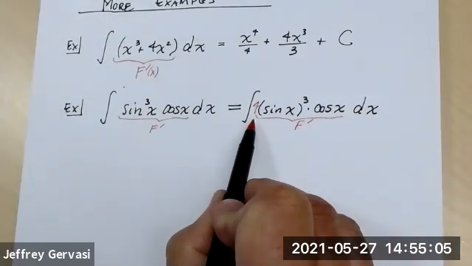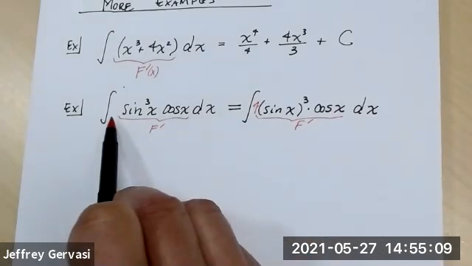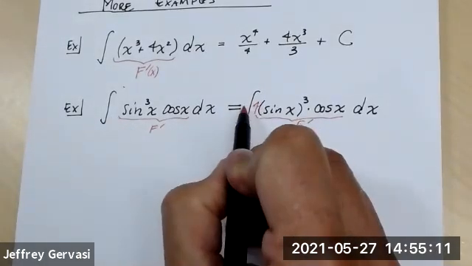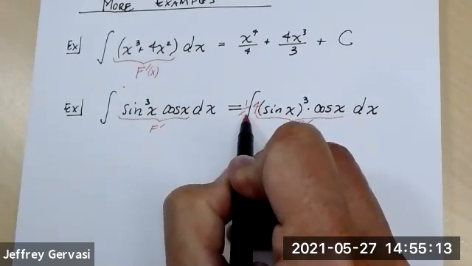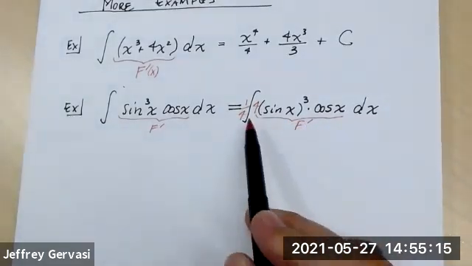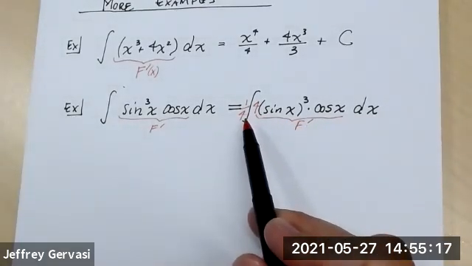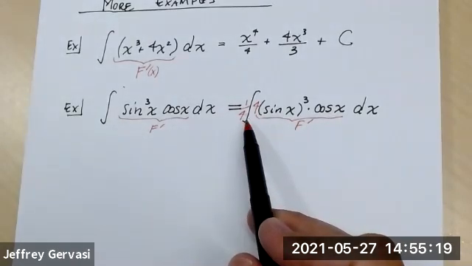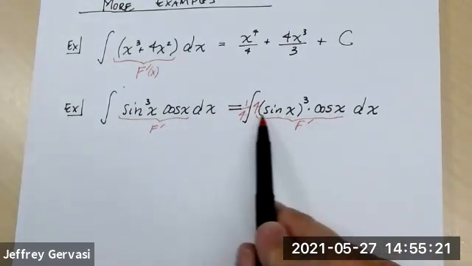So I'm going to put the 4, I'm going to fix it. I'm going to adjust it. Okay, so I'm going to put the 4 in there, but be careful. The 4 wasn't there to begin with. All right, so I'm going to have to multiply by a 1/4, and I'll compensate on the outside. Okay, so what I've done is I've multiplied by a clever expression of 1. Okay, now I see a perfect chain rule here.